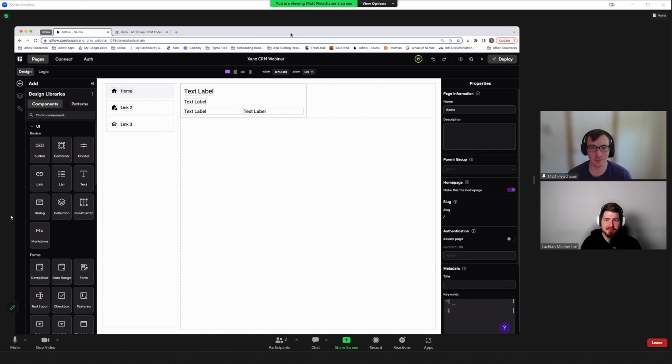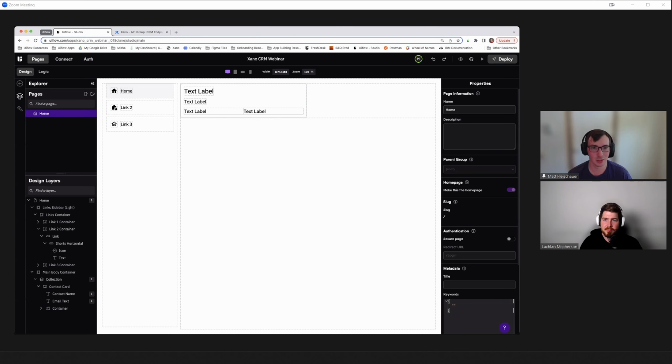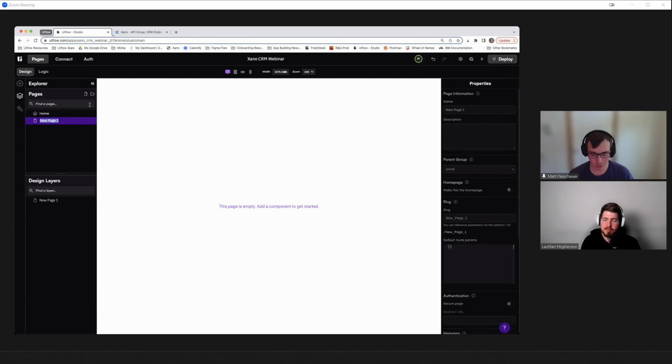Let's jump into UIFlow, kind of where we took off on the previous project. We had our homepage, our sidebar, and then our repeating group that we mentioned. So the first thing we want to do is create a simple login page. So what we'll do is go to our Explorer. We'll add a new page in here, and we'll call this the login. And on this right side, we're going to default the URL slug here. I'm just going to make it lowercase just for best practices.